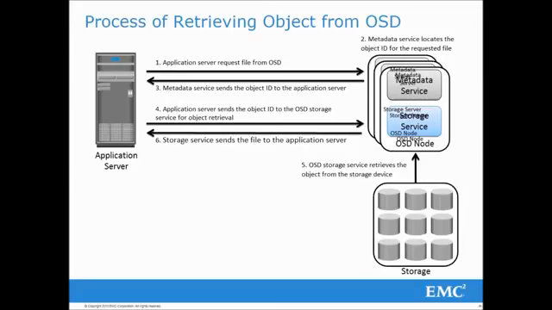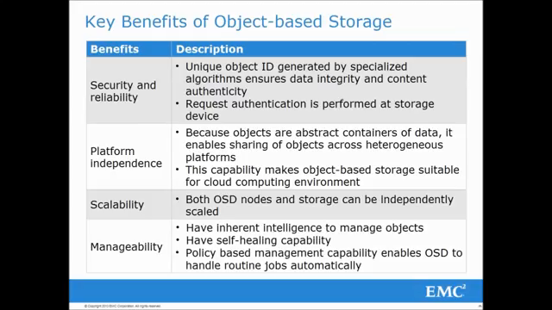Key benefits of object-based storage. For unstructured data, object-based storage devices provide numerous benefits over traditional storage solutions. An ideal storage architecture should provide performance, scalability, security, and data sharing across multiple platforms. Traditional storage solutions such as SAN and NAS do not offer all these benefits as a single solution. Object-based storage combines benefits of both the worlds. It provides platform and location independence and at the same time provides scalability, security, and data sharing capabilities. The key benefits of object-based storage are as follows.